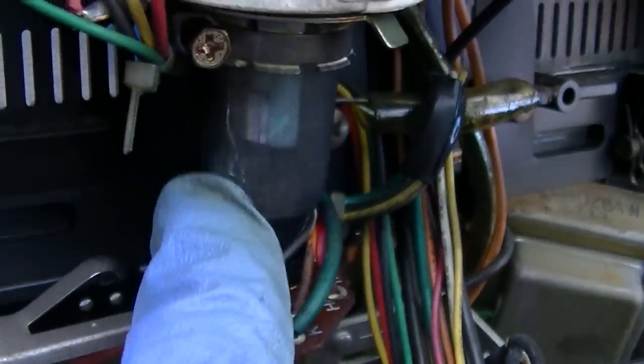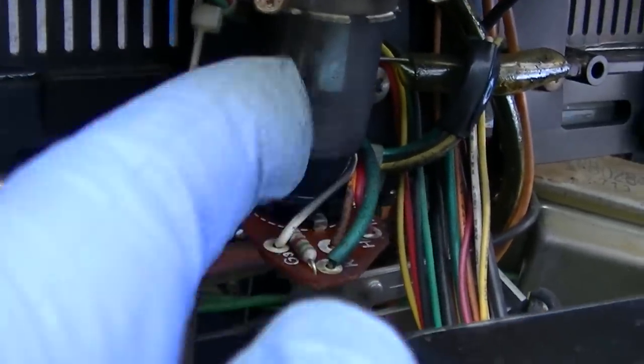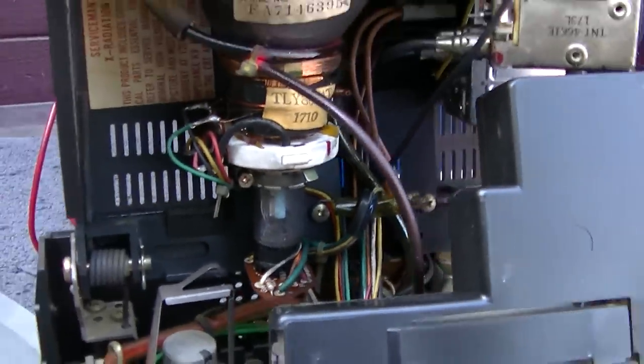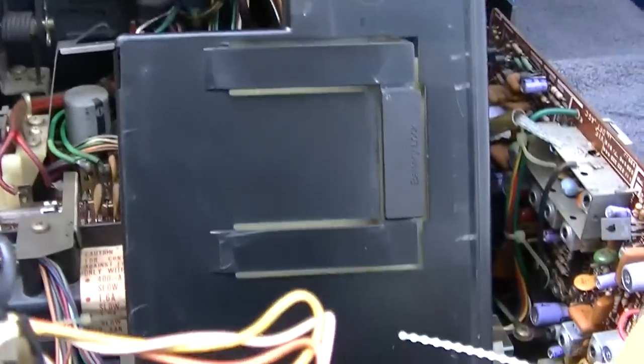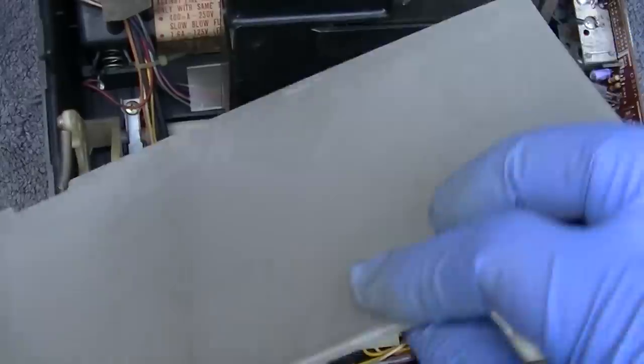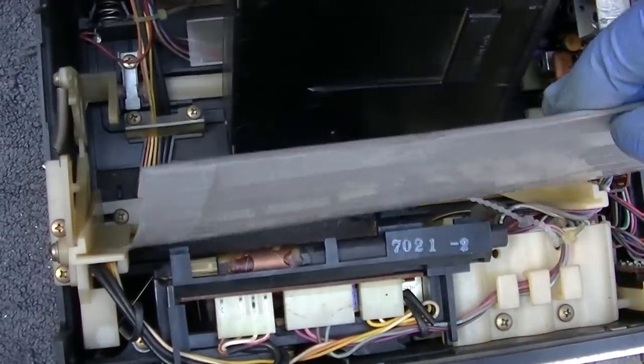Does this have some hours on it? Why does it look dark and dirty? I bet it's still good though. It's just little things like this that... So see this? Look at it. Watch this.